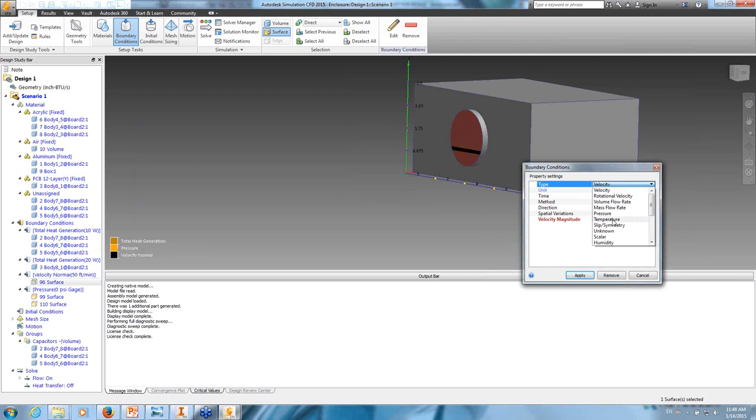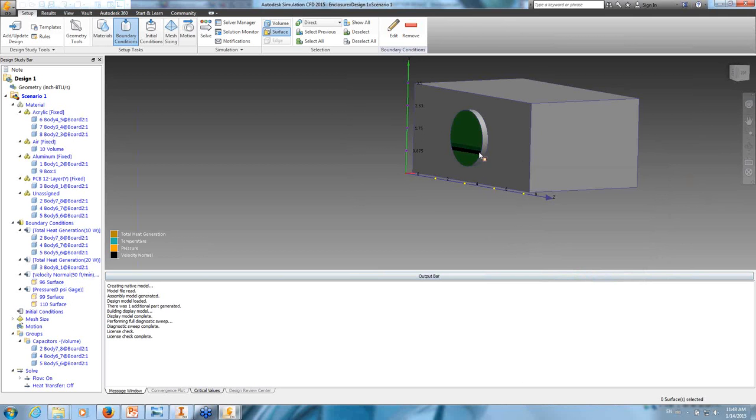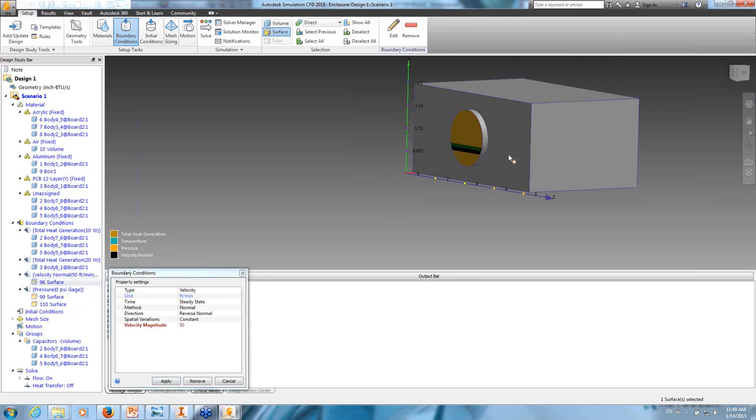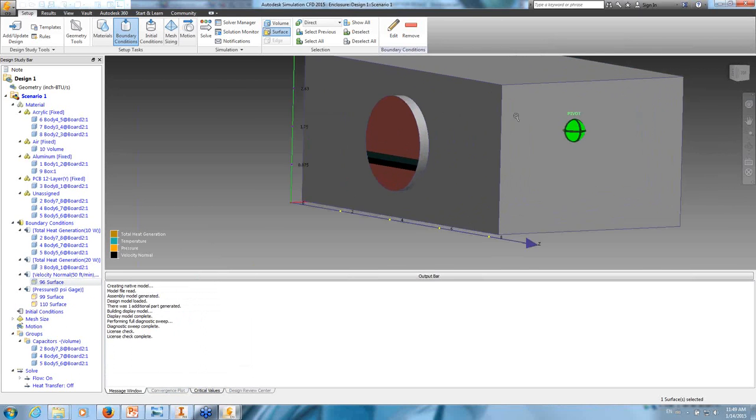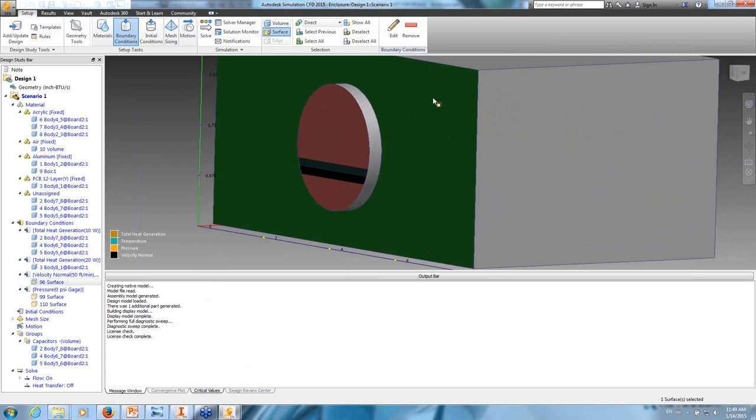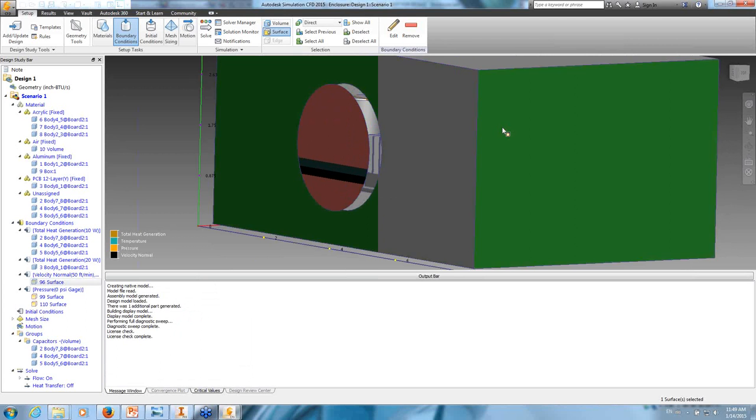And that's going to be 70 degrees Fahrenheit. Now, one thing that you may or may not have noticed here is when I specified that flow rate, I wasn't sure which direction it was going. And so if I click on Edit, or if I pick it up from here, and edit it, I'm not seeing that arrow, so I'm not really sure if I have it specified in the right direction or not.